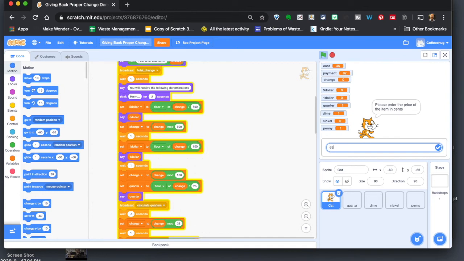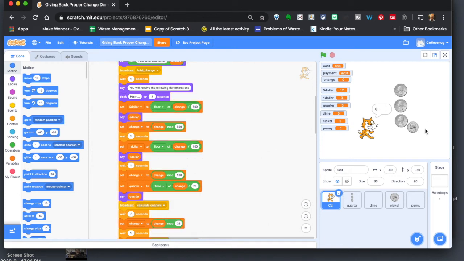So let's say I do 654, and I give that kind of weird money amount. So you won't see the dollars pop up on the screen, but you'll start to see hopefully the quarters here in just a minute. There's the quarters and the nickels, and if there's any dimes or pennies, I don't know what I had in that equation there.